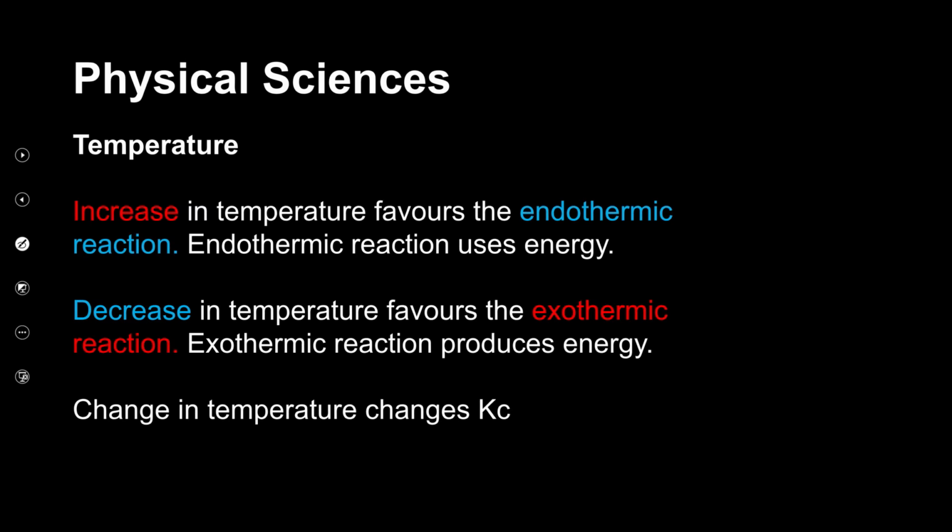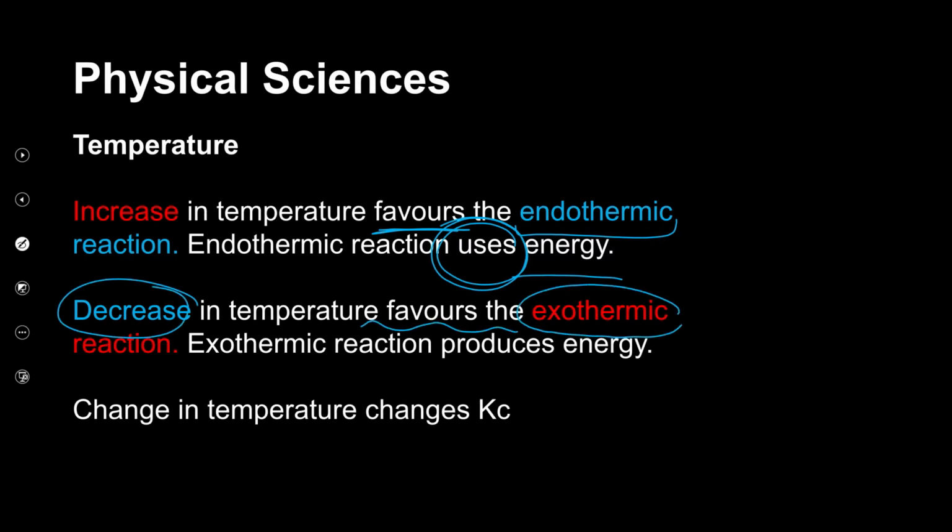Right, an increase in temperature always favors the endothermic reaction. The endothermic reaction is the reaction that uses or absorbs the energy. Secondly, a decrease in temperature will always favor the exothermic reaction. The exothermic reaction is again the reaction that produces energy. Remember, a change in temperature has got an effect on our Kc value. What you need to know is this is something that you need to study. Increase in temperature favors the endothermic. Decrease in temperature favors the exothermic reaction.